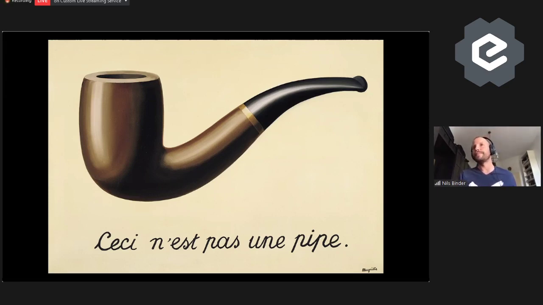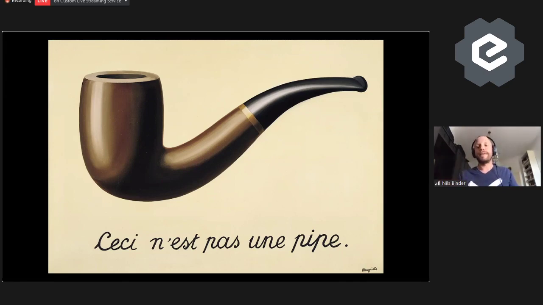You have to know that it's open at the far right end. You have to know its size, the material it is made of. So in the end, this is just a representation of a pipe, and it is not a pipe, just as a layout is and never will be a real website. Okay.